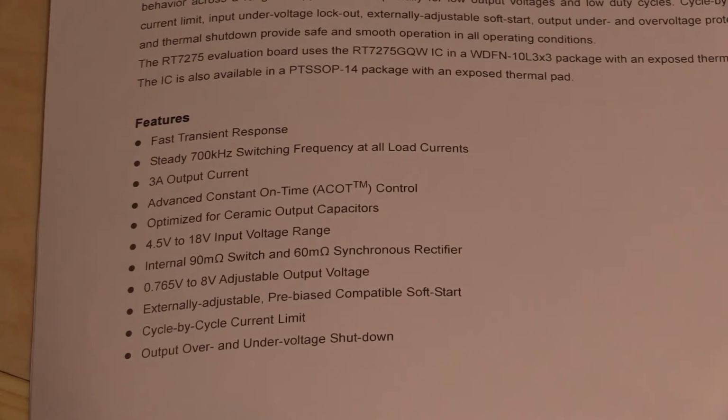But if it was a very quick overload, as soon as that overload goes away, it should recover extremely quickly because it's cycle by cycle. And typically when they're talking about the cycles, they're talking about this 700 kilohertz switching frequency cycle. So within the period of one cycle to the next, it should be able to continuously adjust its constant current output. So there's a few things in here that we're going to test.